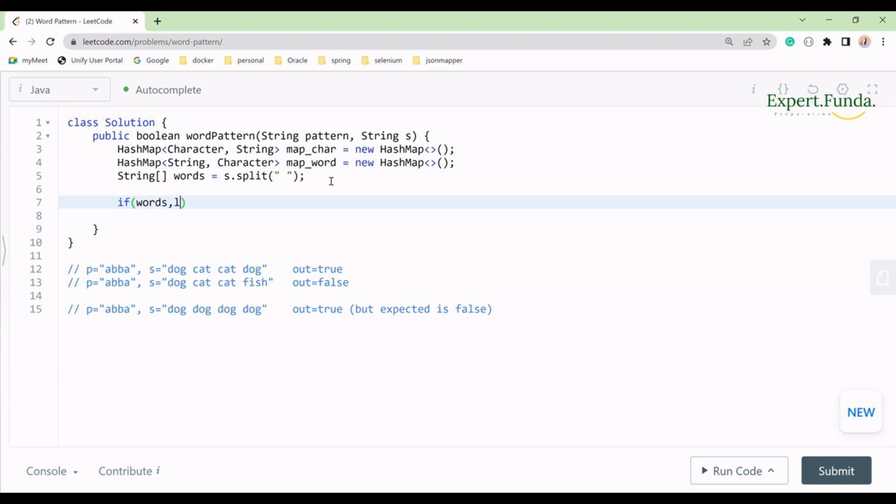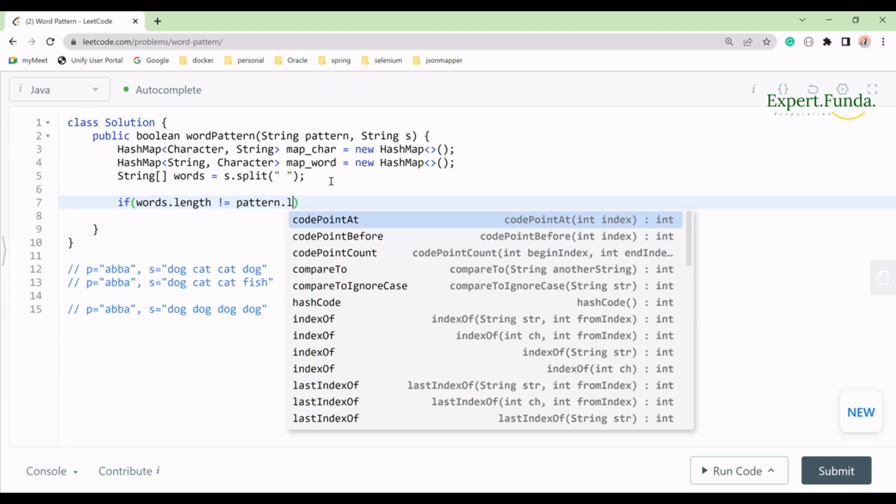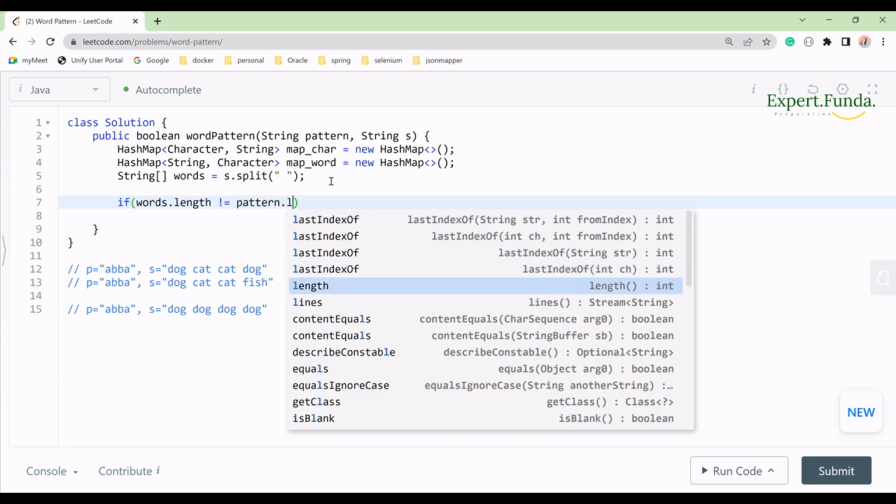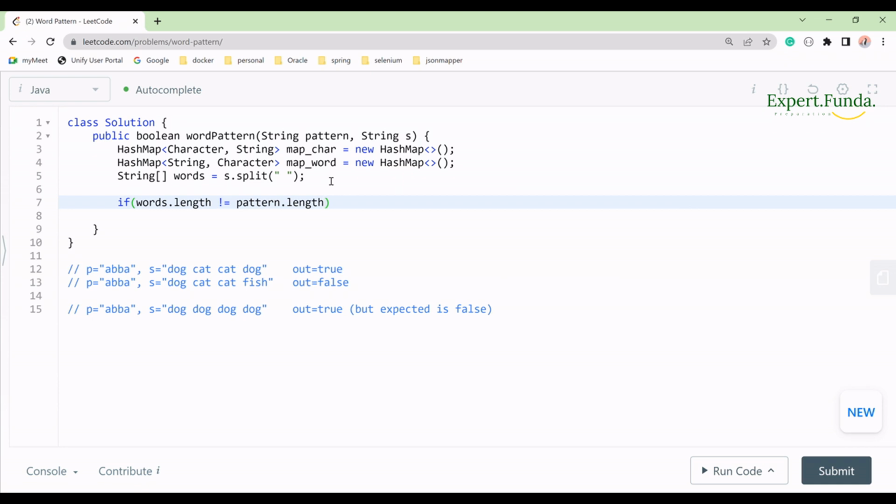Now we have to check the base case. If words dot length is not equal to pattern dot length, right, then what will we do?